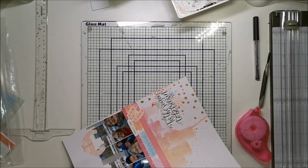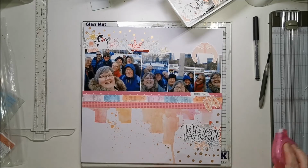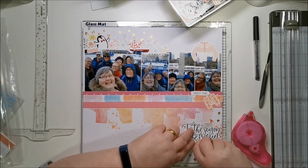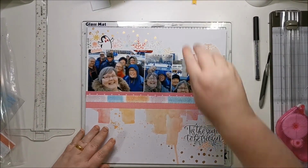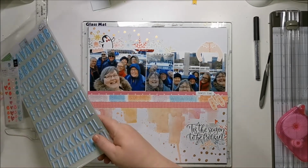So you've got not just going left to right, but diagonal down the page as well, from that top left corner to the bottom right. And you see the snowflakes that I've trimmed off of the edge, I've just used that little bit under the word as well, just to finish that little cluster off at the bottom.